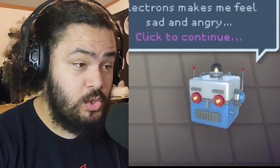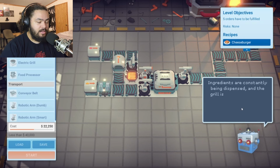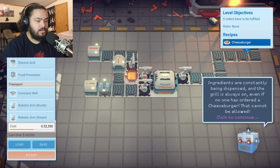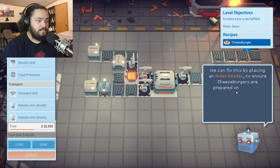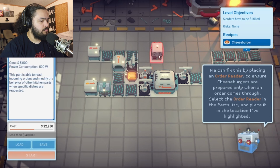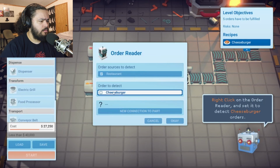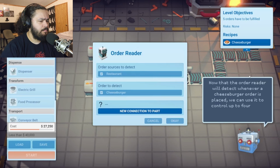Flaw, my boy, it was your plan! Ingredients are disposed and the grill's always on, even if no one has ordered a cheeseburger. That can be allowed. We can fix this by placing an order reader to ensure cheeseburgers are prepared only when an order comes through. Okay. Detect cheeseburger. We could use it to control up to 4 machines.